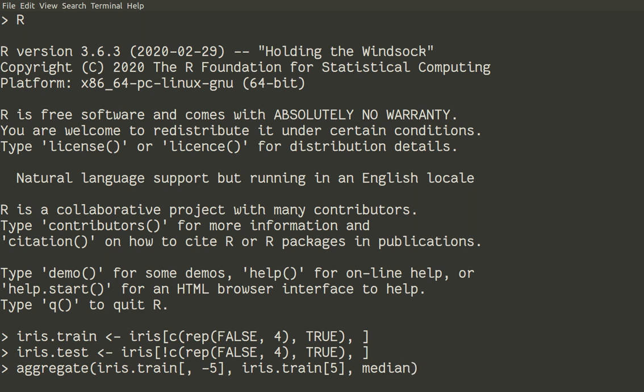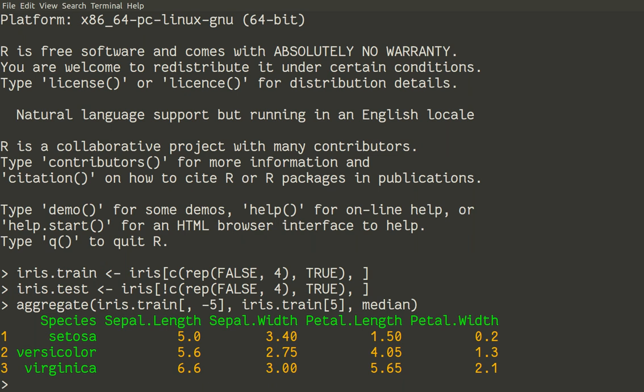And this is it. So now my function will split the training subset into 3 parts according to species, and for each of the 4 variables in each of the 3 parts, so 12 times, we'll calculate the median. So now we have 12 numerical values. What are they? They are median values, so exactly the centers of each species distribution, for each species character.